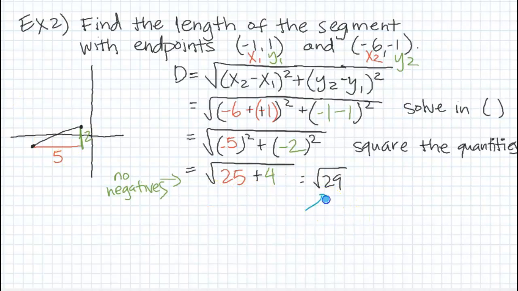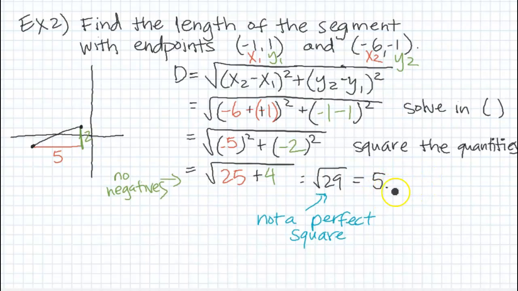Now notice this number here is not a perfect square. So I'm not going to get a nice integer answer. I'm going to have to stick that into my calculator and find out the decimal for square root of 29. Now, you may be able to estimate and know that the perfect square that is very close to square root of 29 was used in our last example. That was 25. So I would expect my number to have a 5, some decimal point.